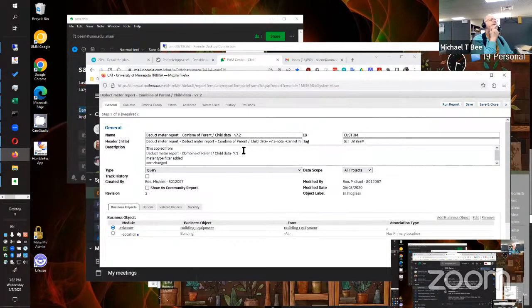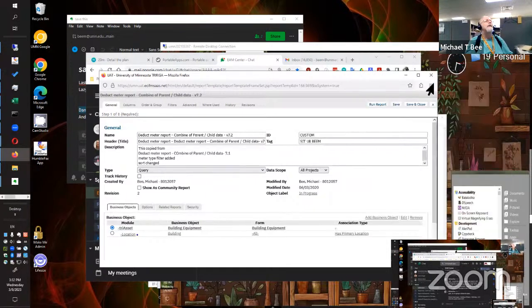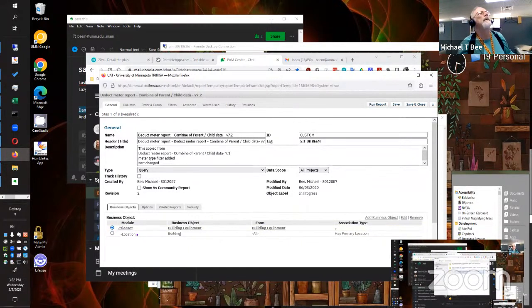There's our deduct meter report. And I'm going to start that at 3:32. I'm going to do it at 3:34. So I get a good number on it.